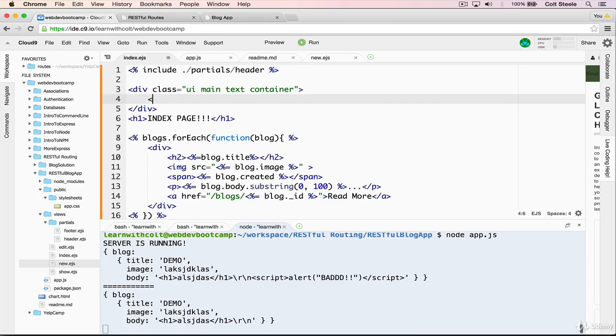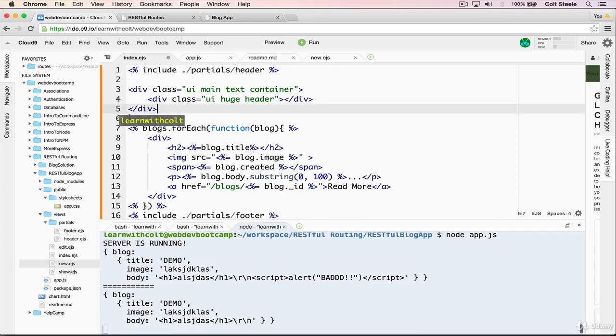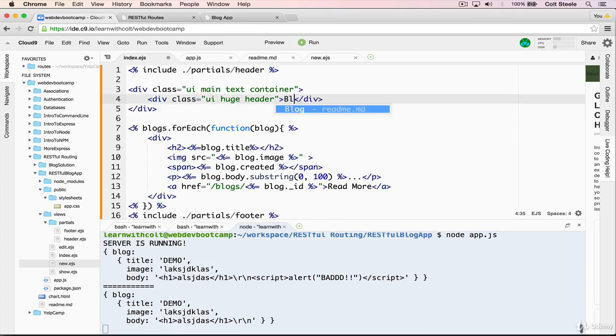And then inside we'll have our div, and this is basically recycled from the last little bit we wrote for the forms and for the show page. So class equals ui huge header, and then instead of index page, let's just put RESTful blog app, just like that.